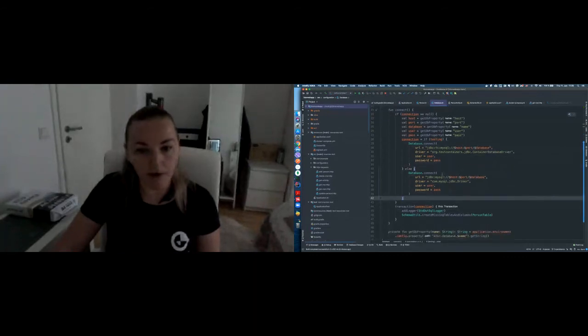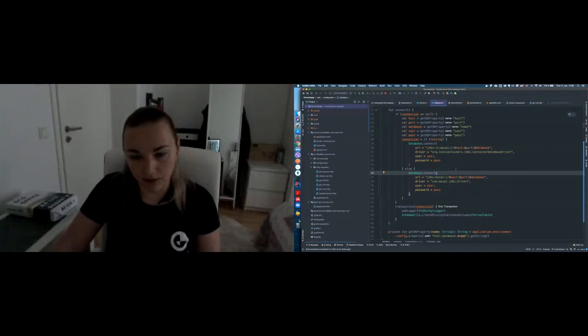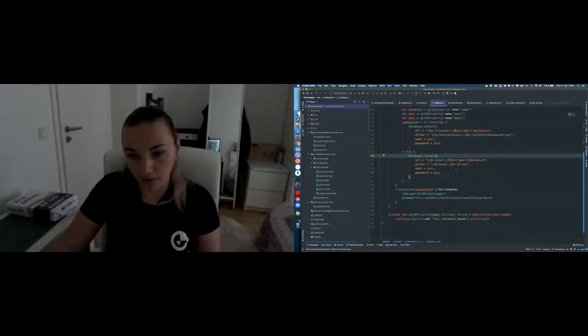And here you have the normal connection, which is connecting to JDBC. So Exposed is just a wrapper around JDBC. And what it means is that it's not reactive, it's synchronous, it's blocking. But for our case, that's enough. That's simple, working, and that's what we need.